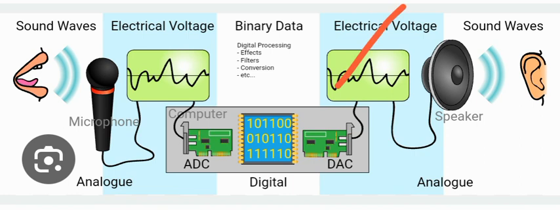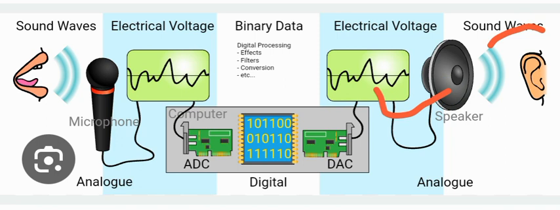Now we are back in the analog domain with the analog signal, electrical voltage, as shown in the graph. This electrical signal is fed to another transducer called a loudspeaker. What the loudspeaker does is convert the incoming electrical signal into proportionate sound waves, which can be given to the human ear.